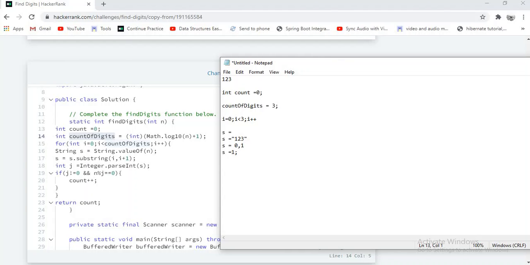And again I am converting it into an integer by using Integer.parseInt of s. So now in the place of variable j, I will get 1. And I will check if my variable is not equal to 0 and my variable can divide n, then I will increment the count. Like this the loop will go on.